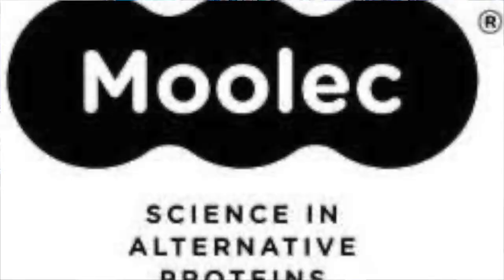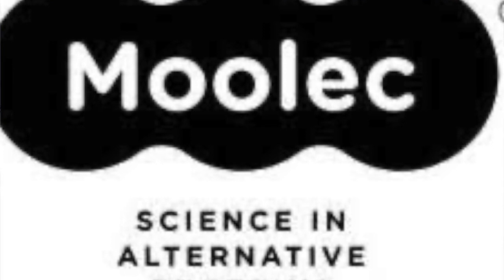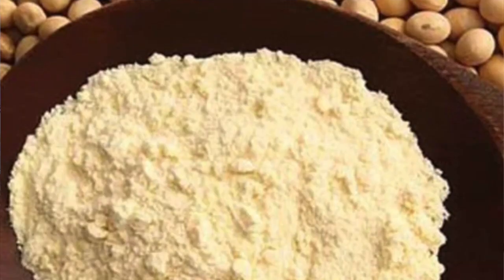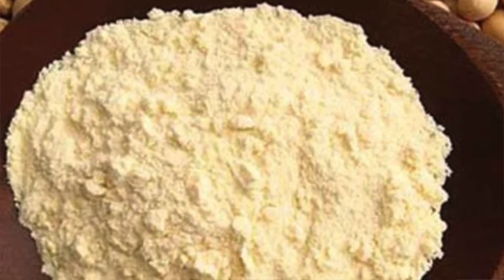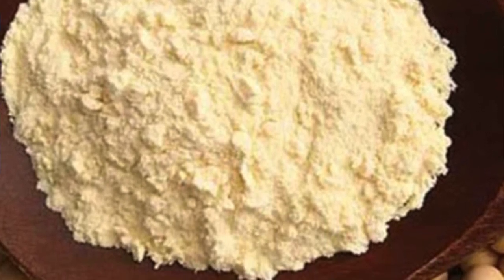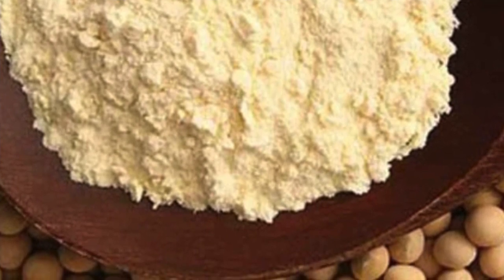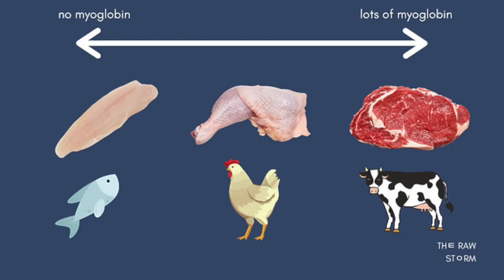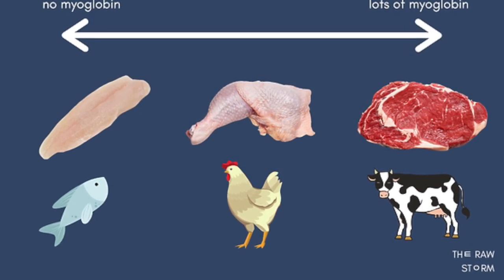Mulek, a UK company, has isolated some pig genes and inserted them into the genome of a soybean, with the result that when the transgenic soybeans are grown, about a quarter of the protein they produce are porcine proteins. The company does not identify the specific genes that were transferred, claiming that information to be proprietary. Given that the soybeans have a pinkish color, it is likely that one of the genes codes for myoglobin, a protein that transports oxygen by binding it to an iron atom.